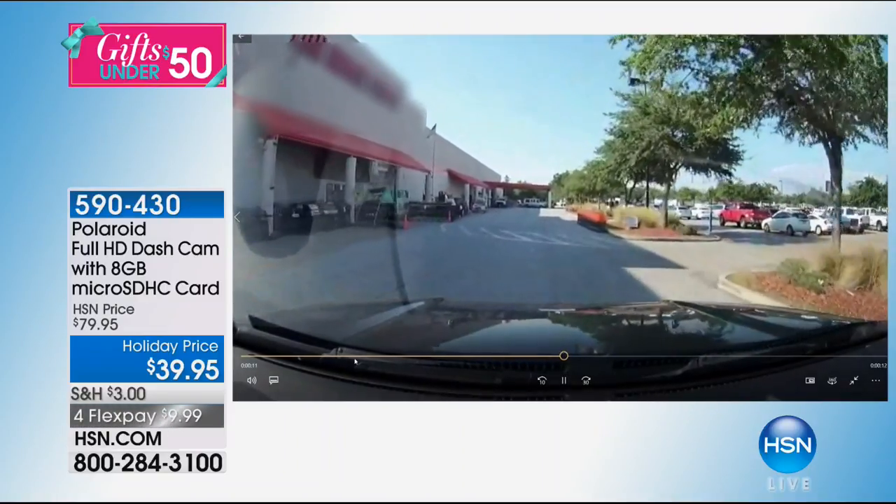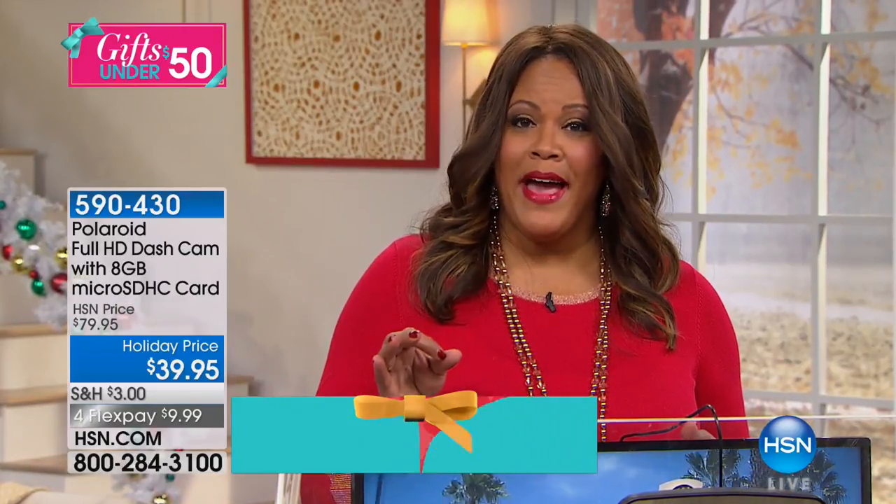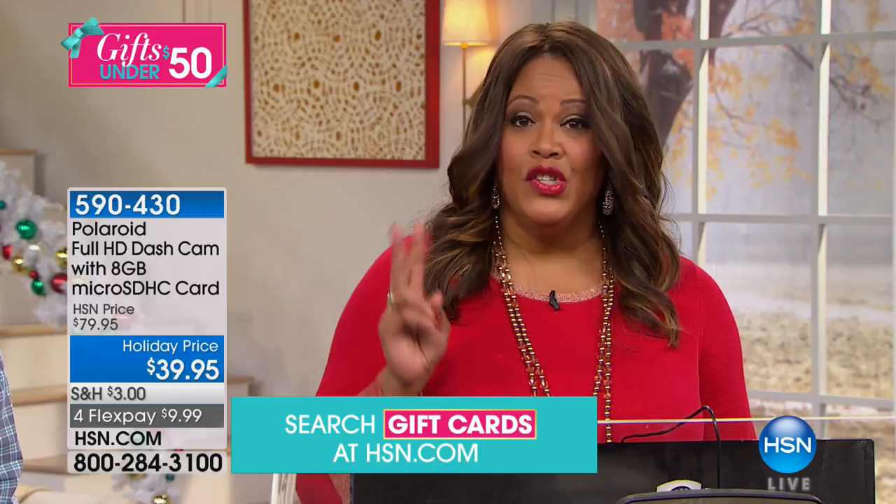That's when your insurance premiums start going through the roof. And this is why you want it — you just want to protect yourself. A lot of you are getting ready for road trips and you don't know if somebody's going to pull out in front of you or ram into the back of you. This is the lowest price we've ever offered it — $39.95. Normally it's $80, so why not get two today? One for your teenager just starting to drive and one for your parent.